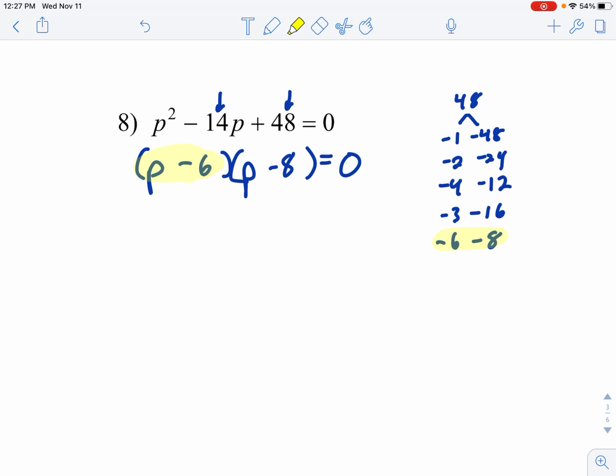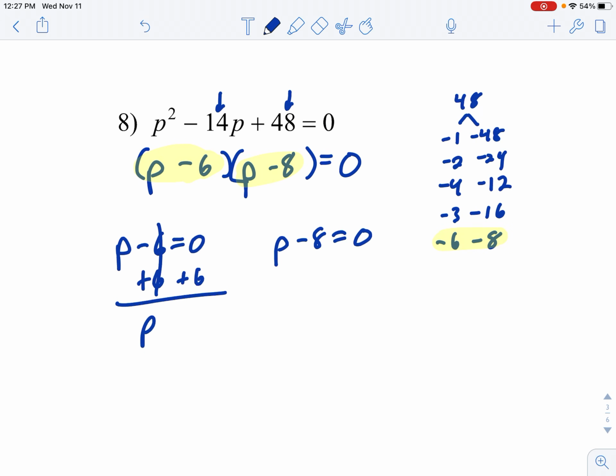Okay, so what I have here are two things, right? This is a thing. This is a thing. All right, thing is not the appropriate term. They are factors. That's what they're called. Two factors that multiply together, yeah, parentheses next to parentheses means times, to equal 0. So if two factors multiply together to equal 0, that means either this one equals 0 or this one equals 0, or they both equal 0. So we go on the assumption that they could both equal 0 and then solve them both.